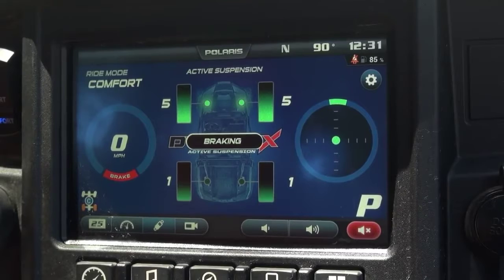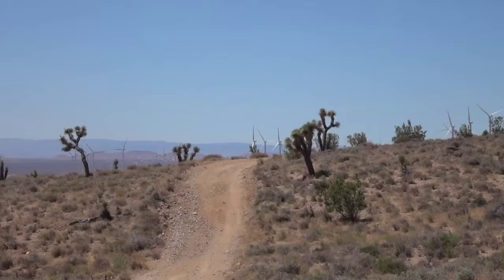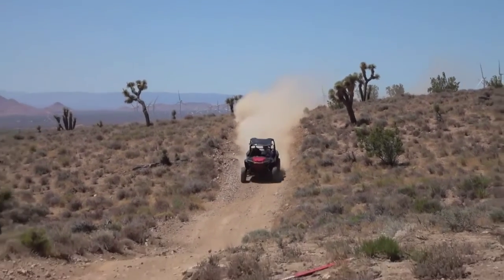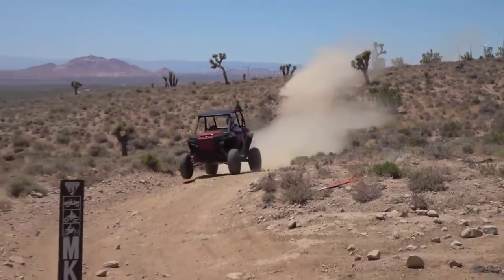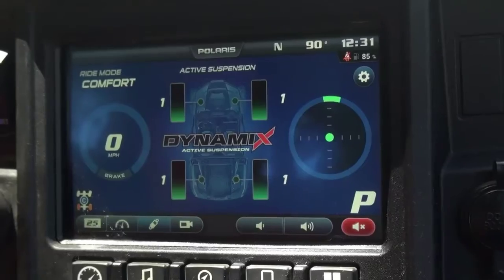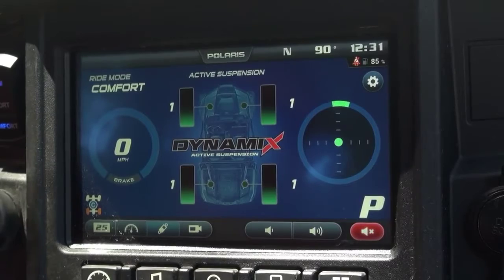With this, you get off the brakes at the last second, and it actually stays active for a second and a half after you've released it. So what it does is you're going to hit that obstacle and it stays much firmer. It absorbs most of the impact, and that's a really cool feature. I tested it out with a couple of my mistakes just yesterday, and it was noticeable, I didn't bottom on stuff that I thought I was going to bottom.